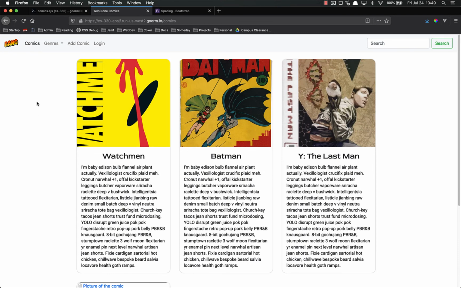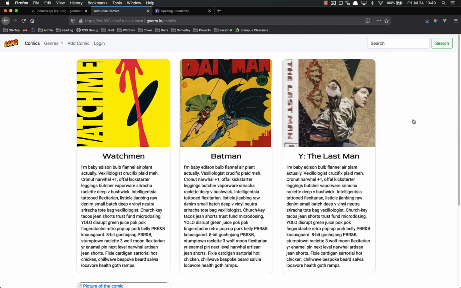So I am happy with this layout. You should feel free to play around and make it your own. Add Bootstrap classes, add margins, add padding, add whatever it is you feel that you need to make your website look like you want. I've said it before and I'll say it again, I am not a graphic designer, so don't just do what I do just because. Make it your own. A lot of you are better at graphic design than I am. Heck, just about all of you are better at graphic design than I am. So make it prettier than mine.